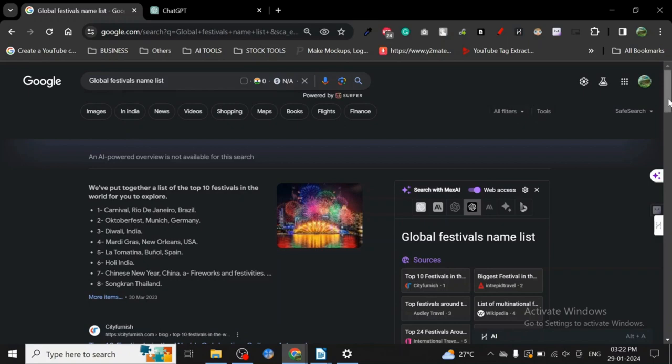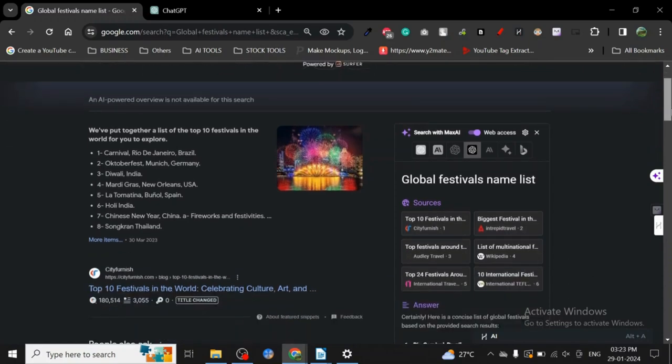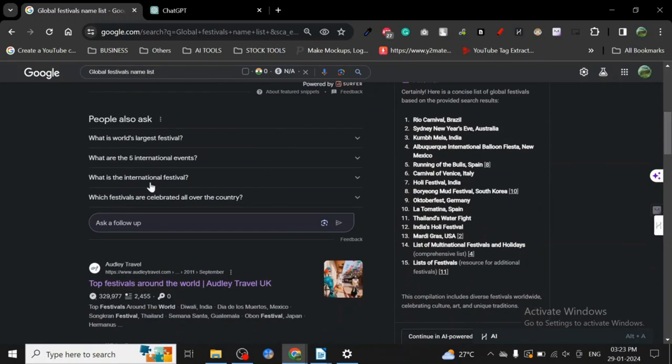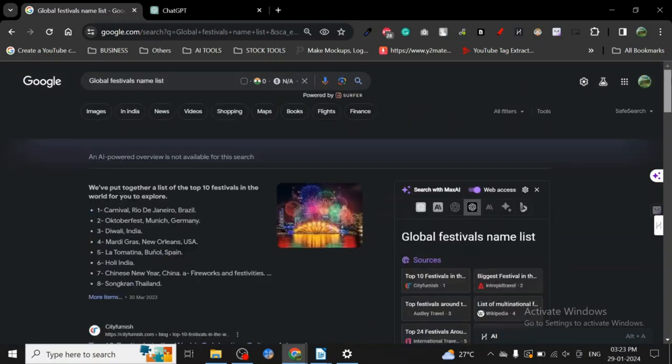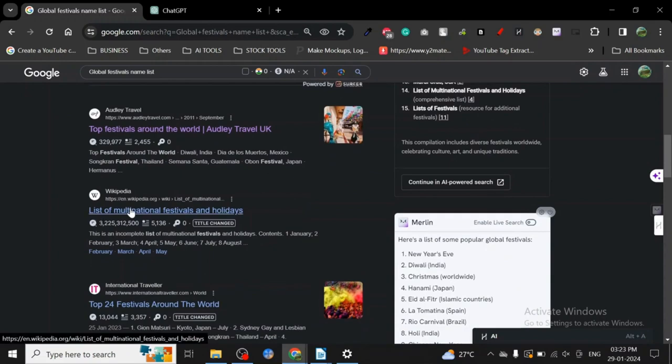As you may remember, we have done some research for US festivals because the USA is one of the biggest consumers for print-on-demand products. But for global festivals also, you can do the same method, just search for global festival list. The one thing I realized when I search on Google is that it is not giving me a very good website for searching these kinds of festivals.